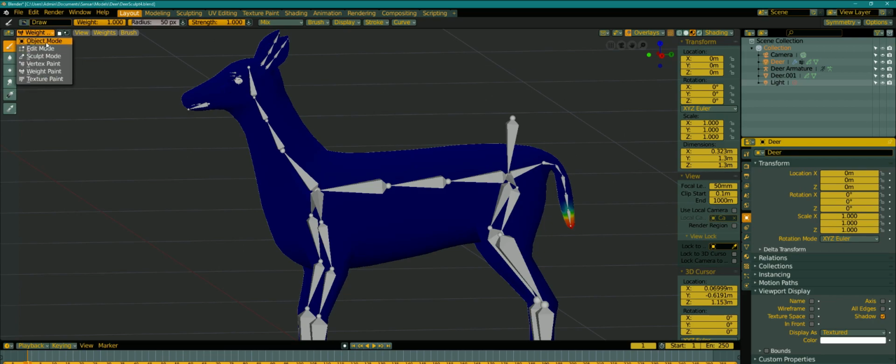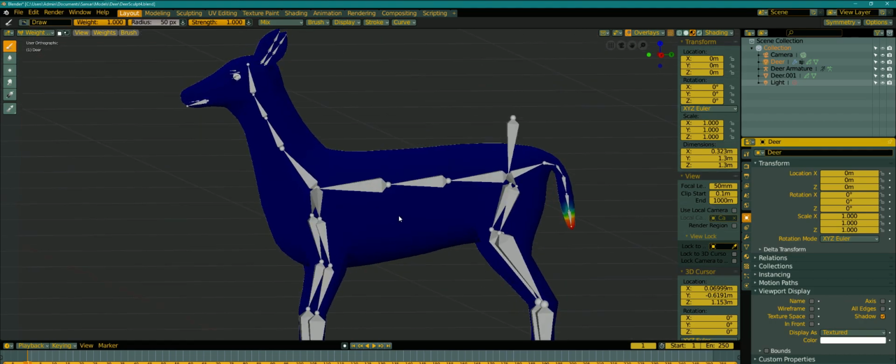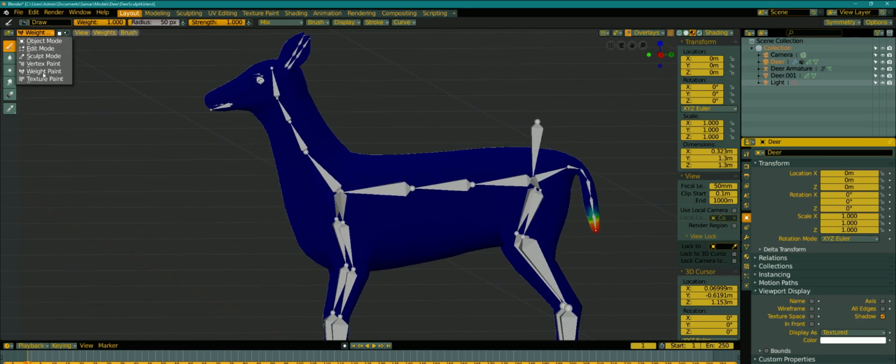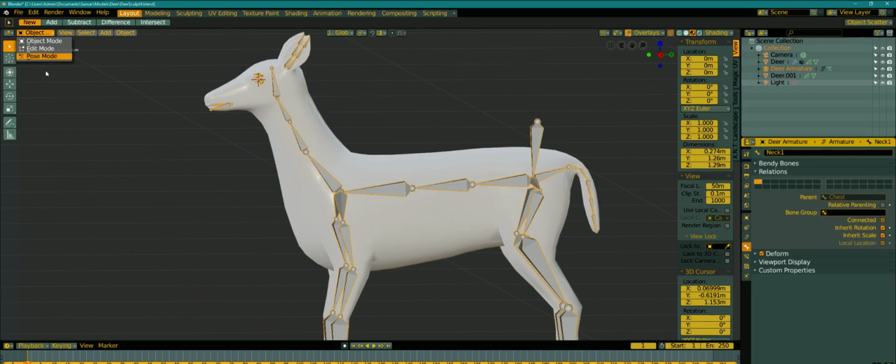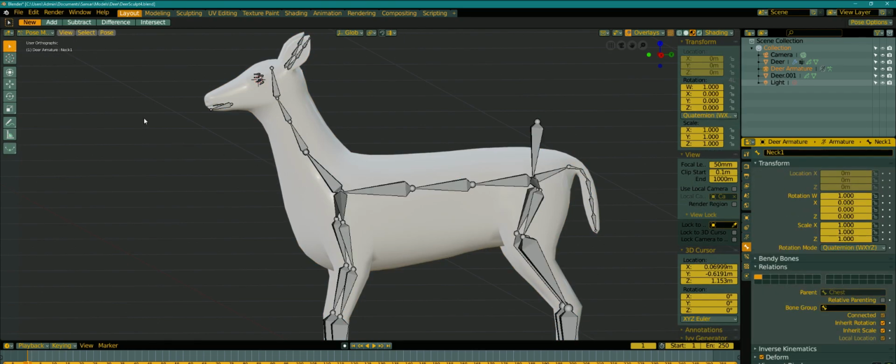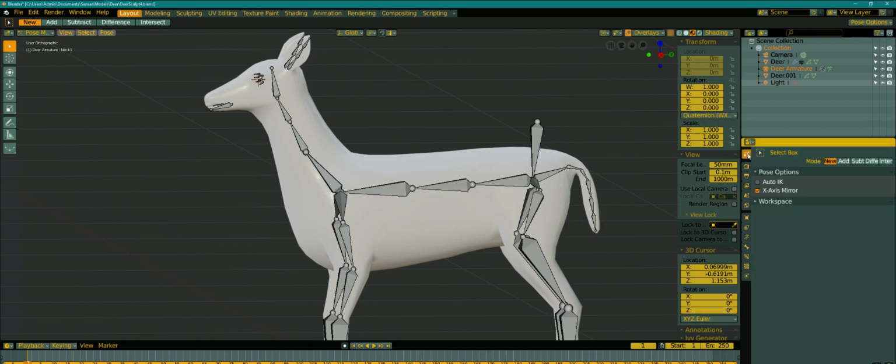I think there is one issue with 2.8, and that's with moving bones around. I think you can, because it's difficult to switch between, but maybe I can. Let me see here. If I go to pose here and then, see, it won't let me choose. Maybe I can change this in workspace though.